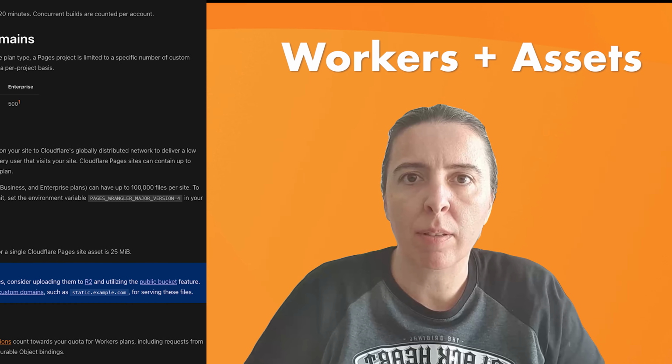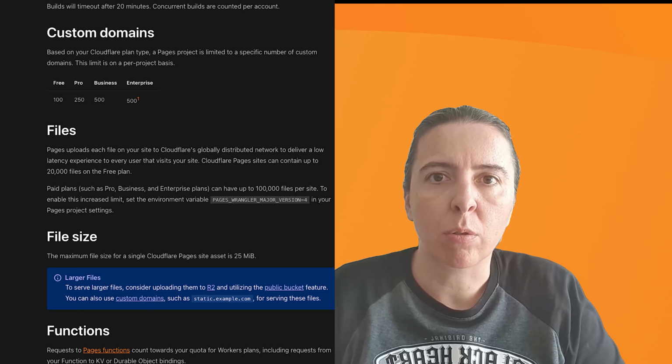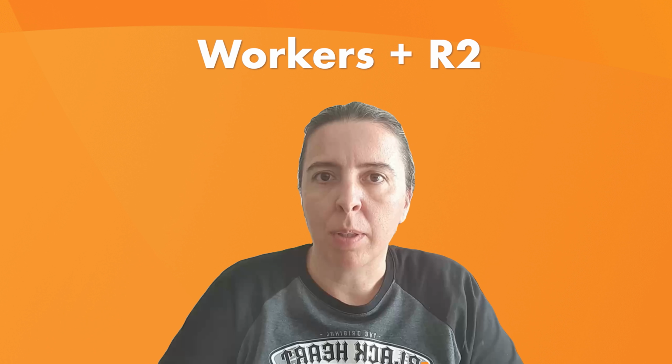Why? Pages are limited to 20k documents. Mine had a lot more documents, and it worked for a while. But at some point I got lots of timeouts when I tried to deploy my website, which is why I migrated to R2 with workers. So anytime I make a change now, I only update my R2. I don't need to update my worker.